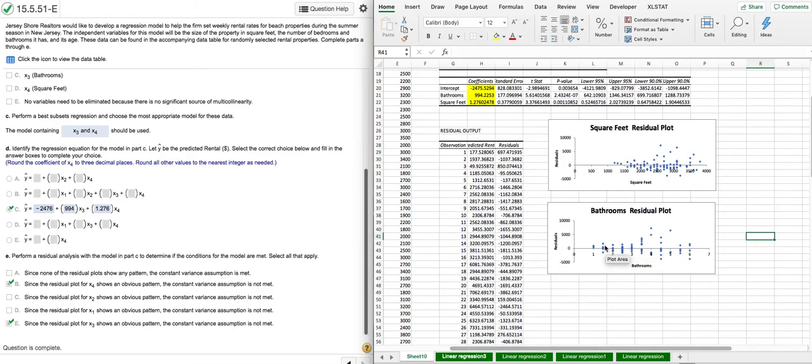With more independent variables, more observations, a bigger sample, this could be more difficult to try and find a pattern. But what we're looking at is this little bubble here in the middle on the bathrooms, and kind of this little gathering here. It looks like there's a little bit of a pattern starting to form. This is a bit concerning. So in advanced statistical applications software, we would run a correction for this issue. But bottom line, for our purposes, it does look like both independent variables show some pattern, and so the constant variance assumption is not really met for each variable.